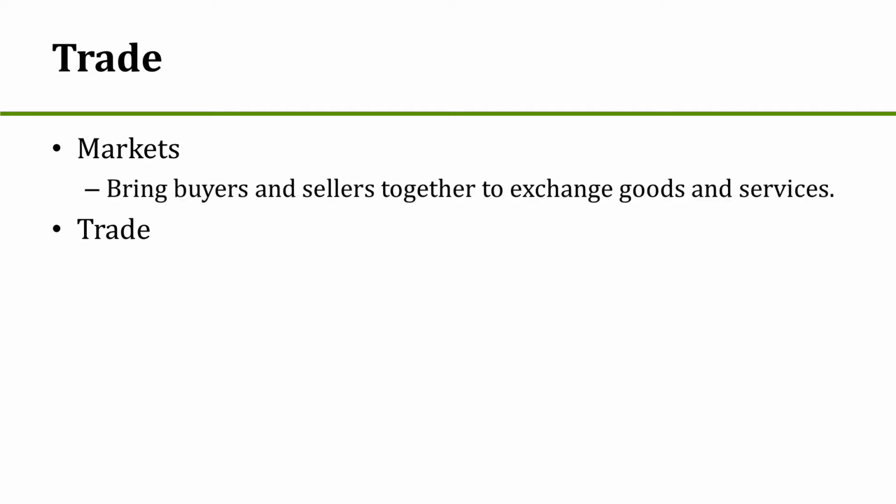So the next topic is trade. At the end of this part of the topic, I'm trying to explain to you why trade is really important and why trade makes countries better off and wealthier. But before covering trade, you need to understand what markets are. Markets are usually physical or non-physical places that can bring buyers and sellers together to exchange goods and services. You can not only exchange goods, but also you can exchange services.